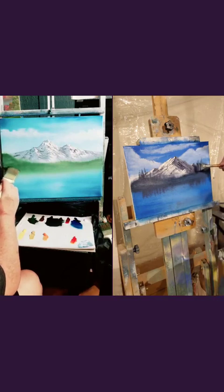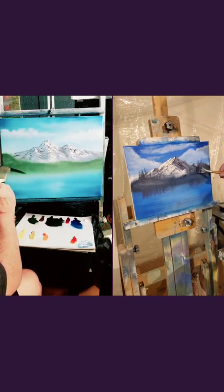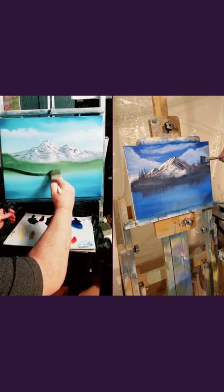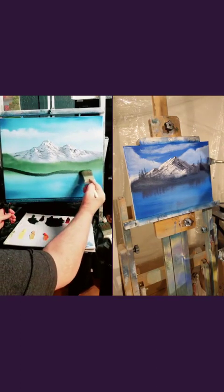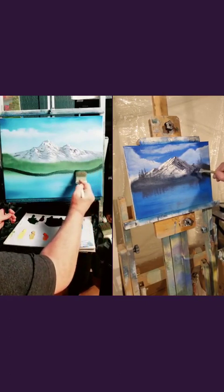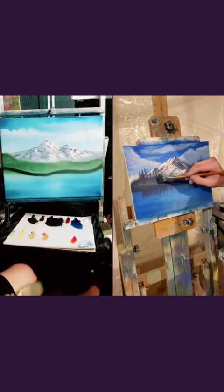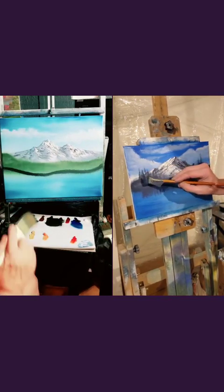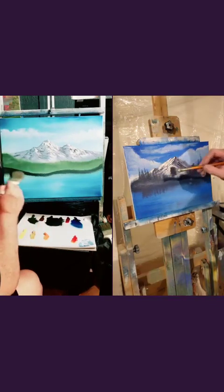When you come up here with a good bit darker color like that, see how it acts as your separator anyway? But you can still come down under that mist, and come back above it a little, and then come back down under it again. That way it lets you know that there's still mist back here, and it will show distance too. Using that dark of a color is basically all you really need. Having the mist and the darker color at the same time is a guarantee that it's going to show distance and depth.